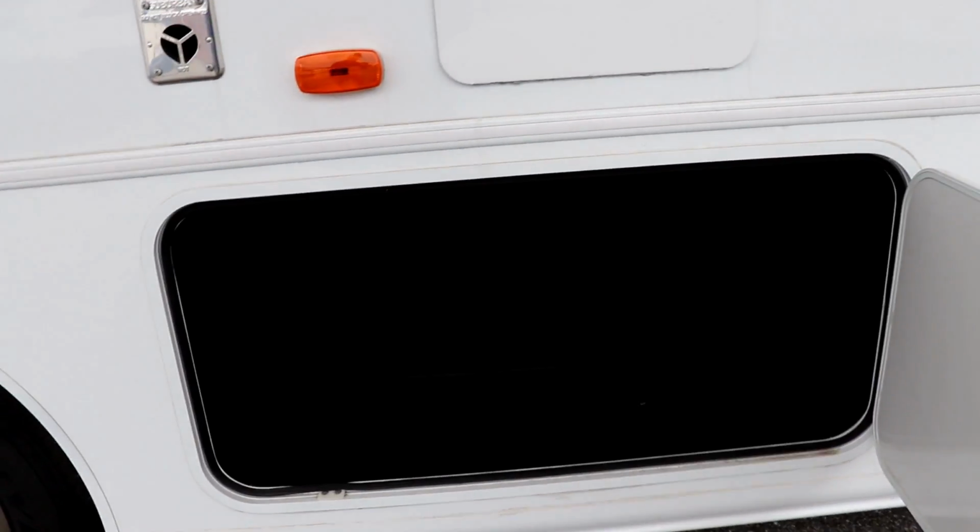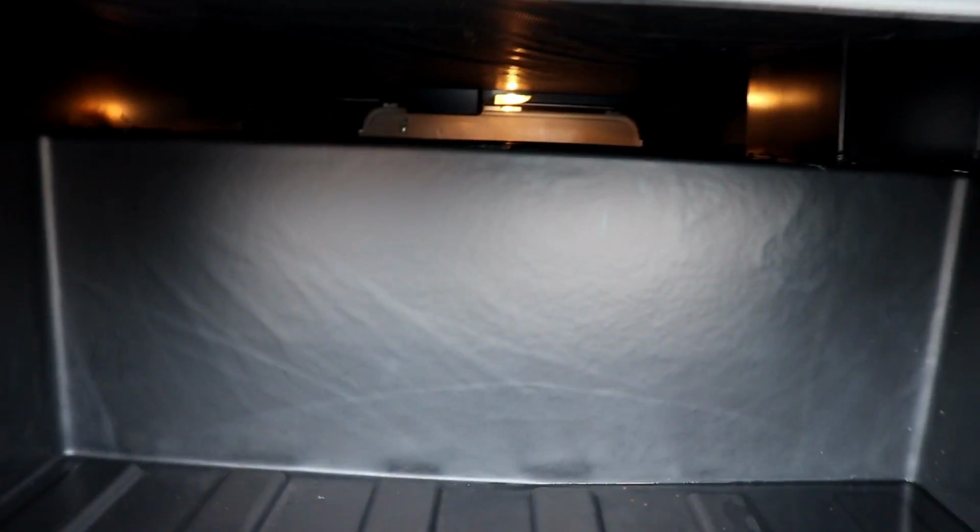Also, notice how this is a pass-through. It goes all the way across to the other side. It's rotocast plastic, and the benefit there is that it makes it easier for you cleaning out. Have another one here, and again, it's going all the way to the other side.